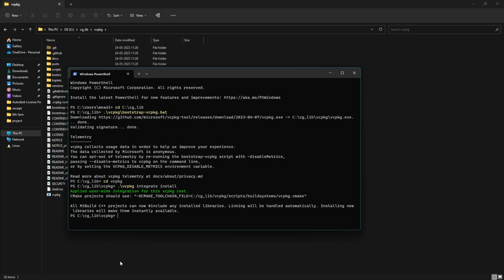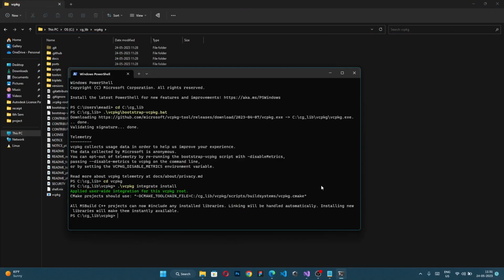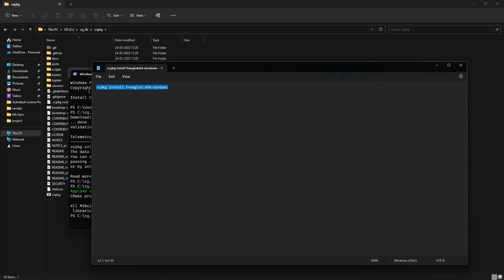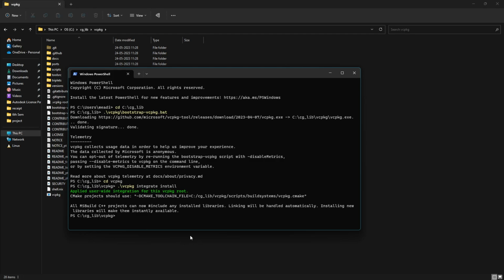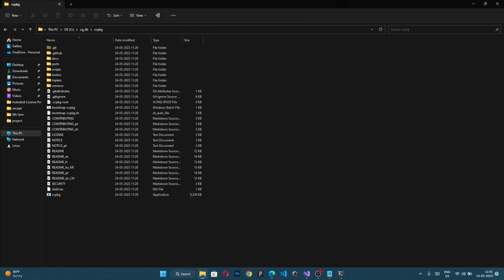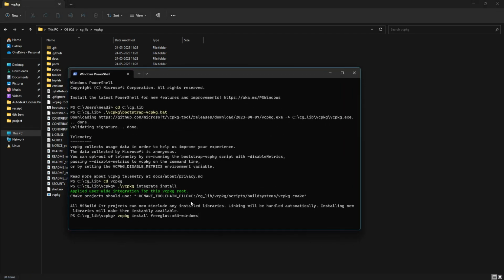Now we have to do what? We have to install the freeglut library. Okay, for that we need to give the command vcpkg install freeglut:x64-windows. Copy this command. I will share this command with you, but on the terminal you have to paste it. Go back, ./ this one, and this will download the GitHub repo of freeglut. Okay, and install it. It will download all the required files also to run the library.